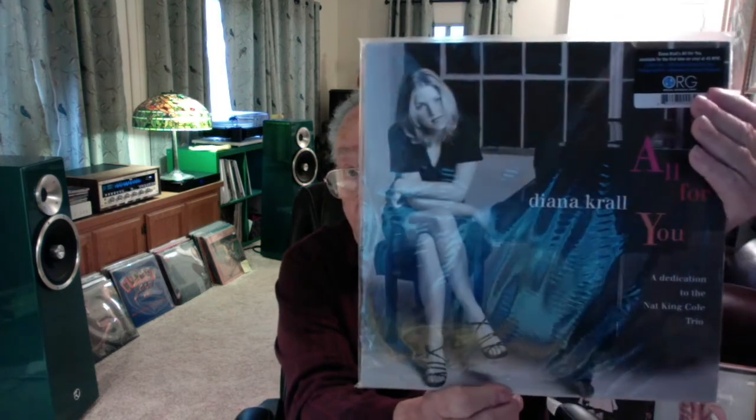Here was her third album. It was CD only and came out in 1996. This is ORG — Original Recordings Group — issued in 2016. I tried to do a little research on Original Recordings Group, and their website's been dormant for a couple of years, so it's hard to find much out. But they seem to be putting out these records. This is remastered, mastered by Bernie Gruenman, double LP, 180 gram, 45 RPM.